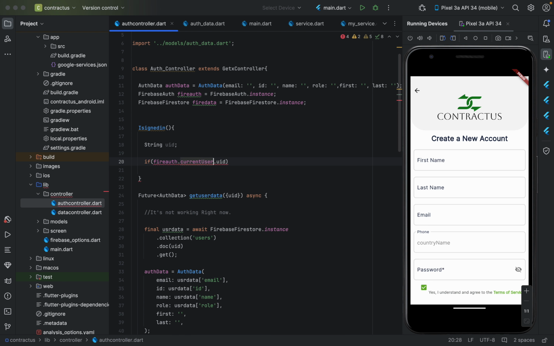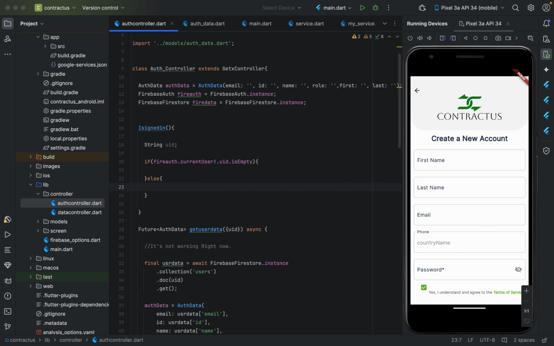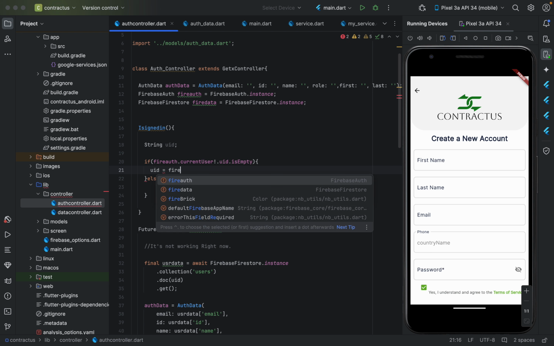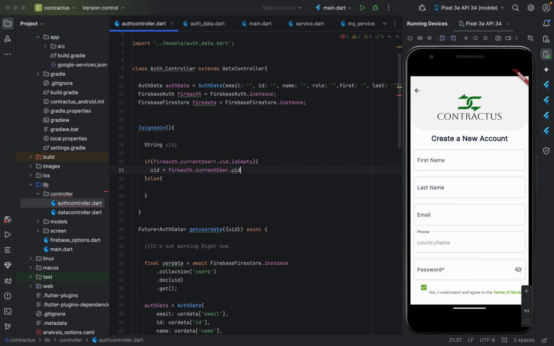So this is empty. I use isEmpty, but it could be wrong, but I'm still going to use it again. So for the user ID, we put UID, put this over here. So FirebaseAuth dot currentUser dot UID. Okay. So now give me a few seconds. Put this up over here.